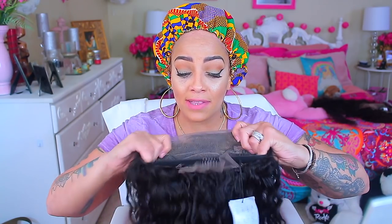Amazon. Oh, you guys, I already messed with this company before, not really messed with them like that, you know what I'm saying? But this is the third wig that I've done for them. So this is Chanticelacewig, hunties. I got the wig yesterday. The only thing I was able to do was bleach the knots in it, okay? Normally I like to pre-pluck the hairline, but I really didn't have time for that because it was really late. It was like 1:30 in the morning and I was just done.